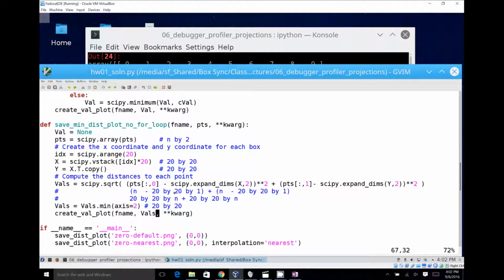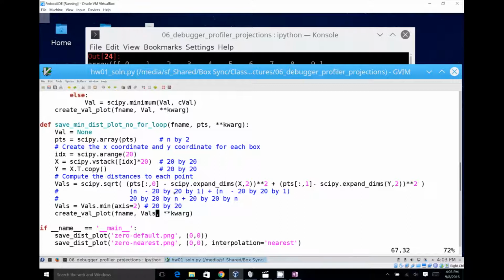It's n times 20 by 20, right? So if I pass in 10 points, this is going to use 10 times 20 times 20 memory, whereas the other only uses 2 times 20 times 20. So there is this trade-off. The trade-off is you use more memory, but you gain speed in terms of your computation.